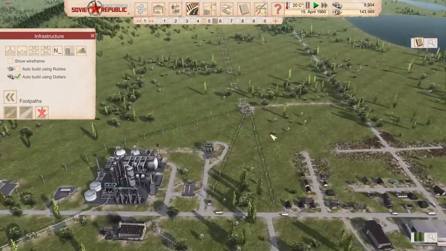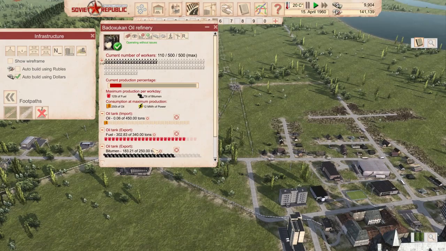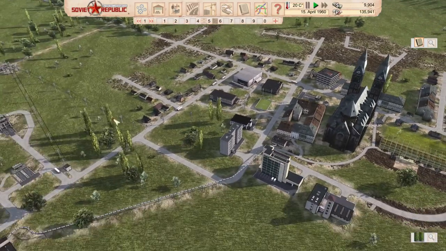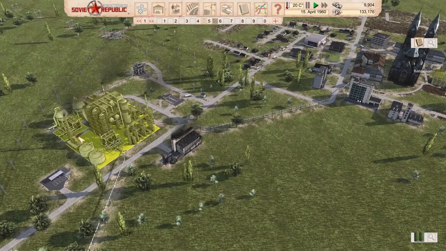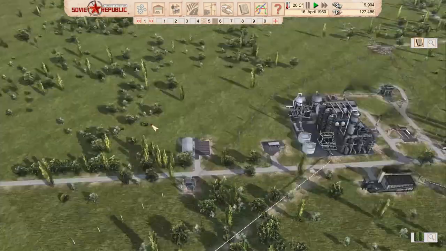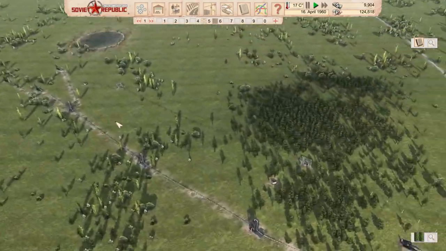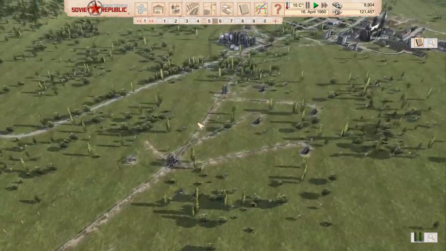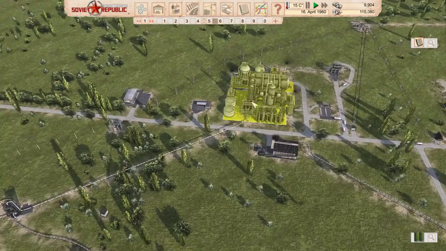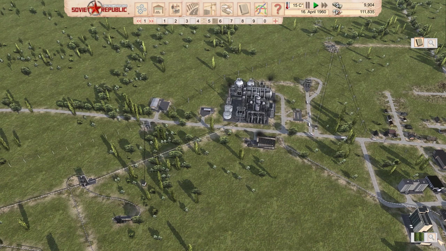Rubles are not going to be a problem if you continue exporting your oil, if you continue making your people happy, and if you continue supplying the refinery with workers. Bear in mind, you're running out of oil. You cannot run out of oil, but your production can exceed your supply. So your production is much higher than your supply, and you have to find new sources of oil.